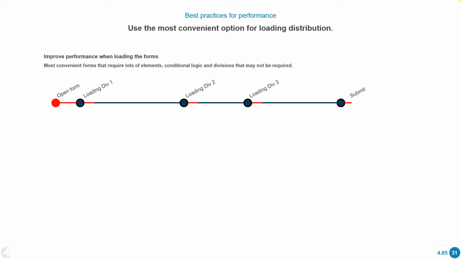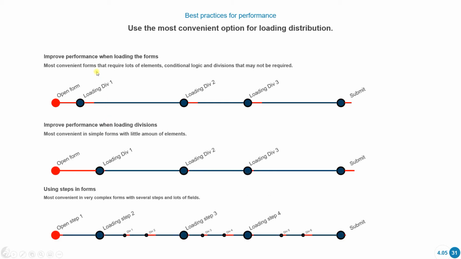As we're saying here, these are best practices. I can't tell you this is the perfect way to go in every single scenario, but I'm going to give you some tips so you guys can know what to choose in each scenario. So there's an option in the application. It says improve performance when loading the forms.